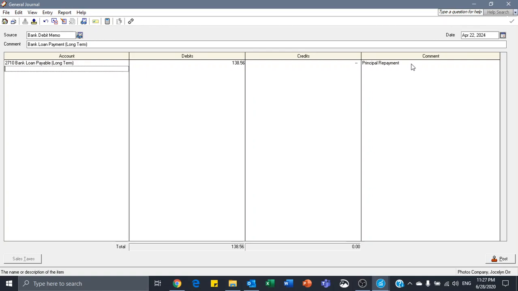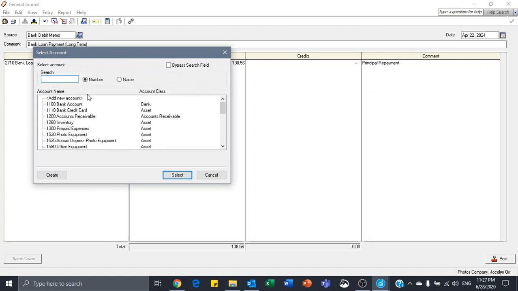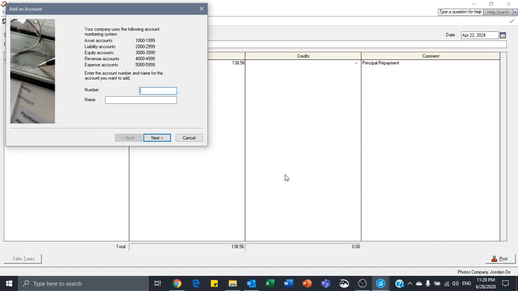So this is 1-10B, where we need to add a new general ledger account that we don't have yet. So I'm going to double click on accounts. That's going to bring up my new screen, and I'm going to click on add new account and either hit enter or click select. So now you're going to see this screen. We're going to assign an account number. In this case, they tell us it's 5190. And we want the name of this account to be our bank loan interest expense. So even if they hadn't provided the number for us, we're going to remember that this is an expense account that would fall in the range of 5000 to 5999.